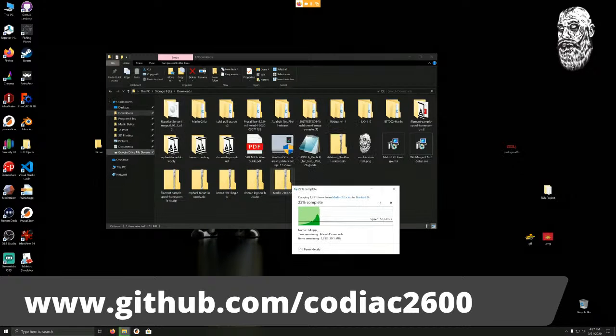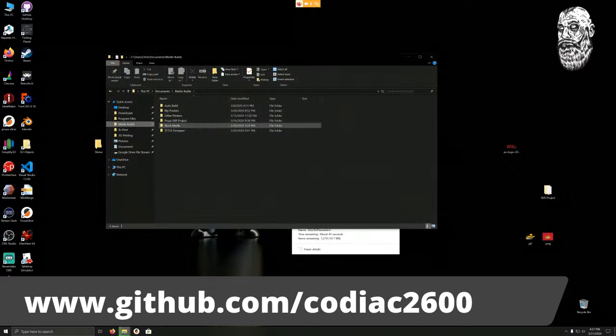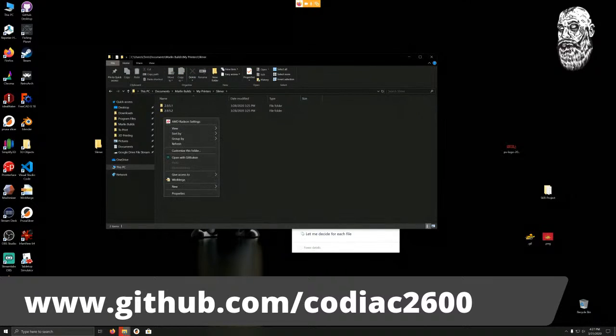Let's go set something up while that's going on. So Marlin builds, my printers, and we'll make a new firmware. We'll upgrade, what printer am I not using right now? You know what, we'll upgrade Slimer, the green printer right there, to 2.0.5.3. And I highly recommend when you do a firmware, make a new version of it. Don't overwrite your old firmware, because that's just a silly thing to do.